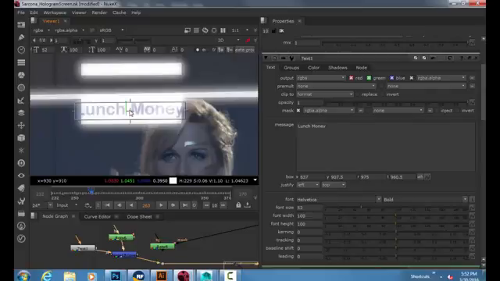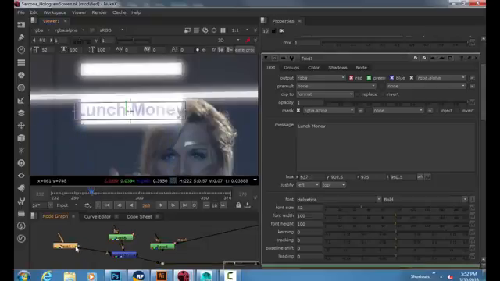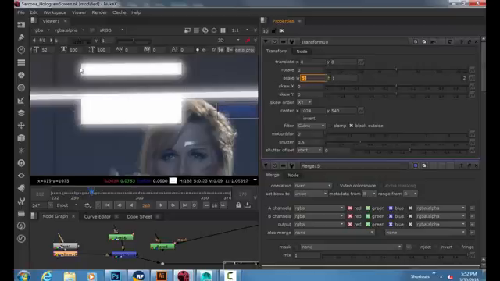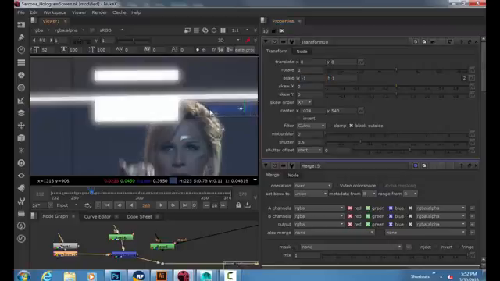Now, one thing to keep in mind when you add text on this is that we shouldn't be able to read the text correctly because it's facing her, not us, right? So this actually should be backwards. I don't know if that will work, or I'll have to, yep. Nope. So I'm going to have to go through and add a transform node, split my scales, and then just take my width to a -1. Well, I thought I was going to have to learn how to type backwards. You use alt codes, it'll work. Yeah.